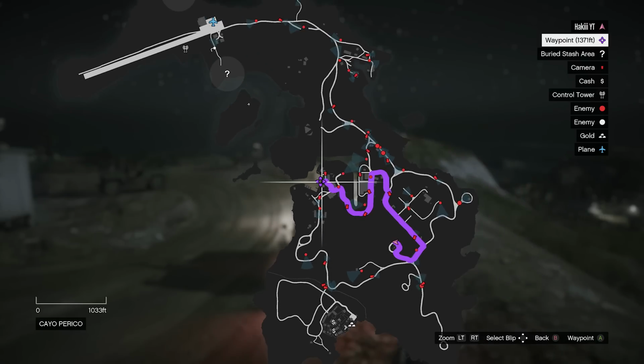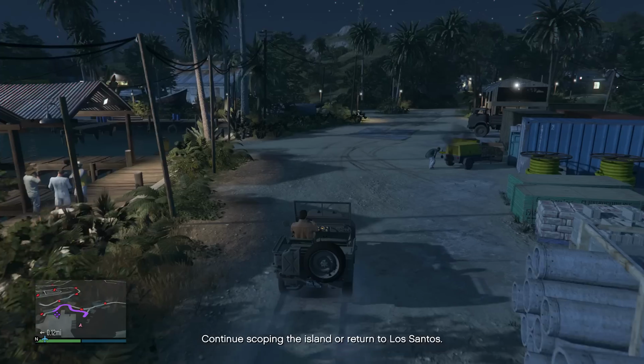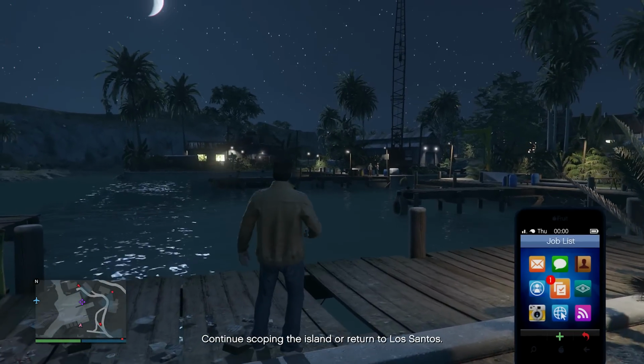It's not too far away from us, so let's go over there and get a boat and actually scope out the main dock. We went around the field of vision of those guards right there. Now we have arrived at the main dock, and we're going to be taking that boat here in a second.